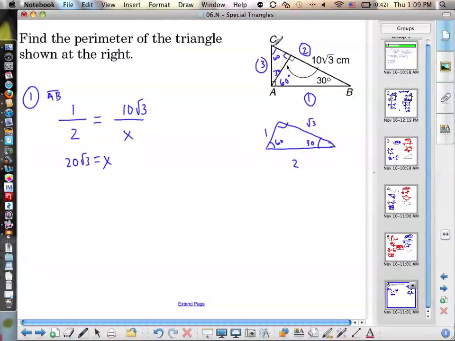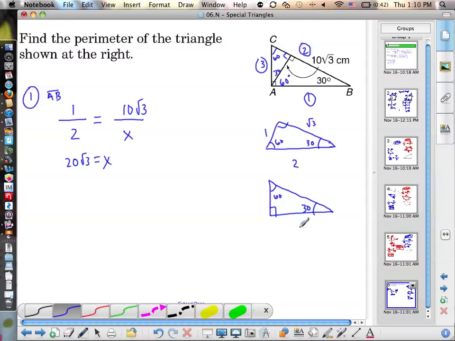This side right here. So now I'll solve for this long side. So now I have a new triangle that's really big. 20 root 3, and that's 30, 60, 90, and we're going to solve for this long side. Actually, I'll get rid of this and this. Okay, so this is root 3, 2, and 1. Okay, so solving for this side 2, which is CB, set up a ratio.